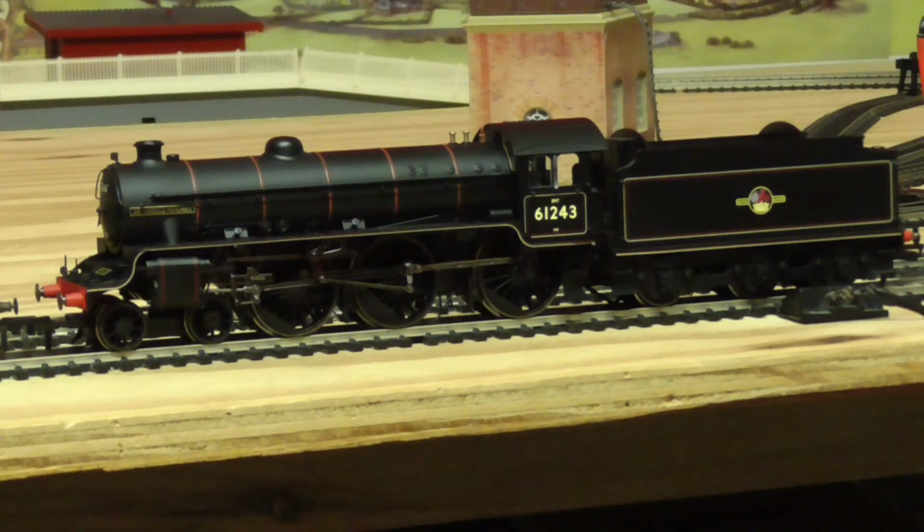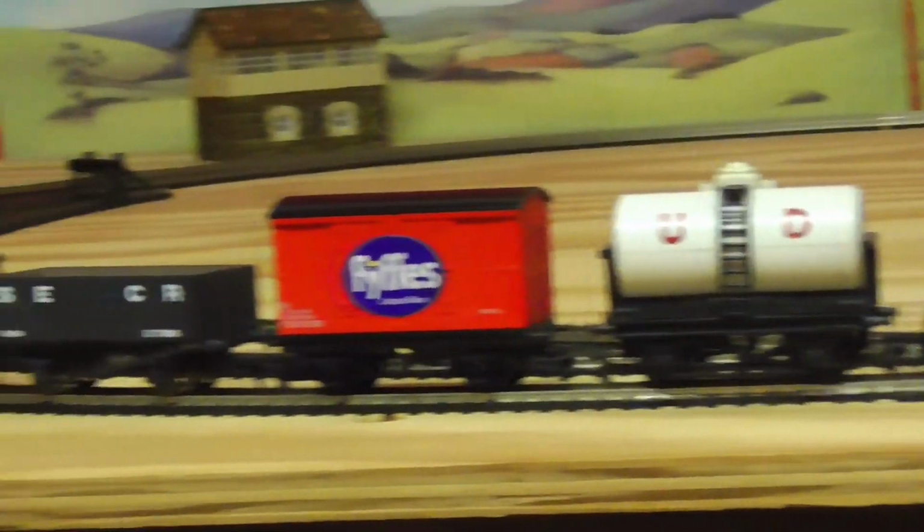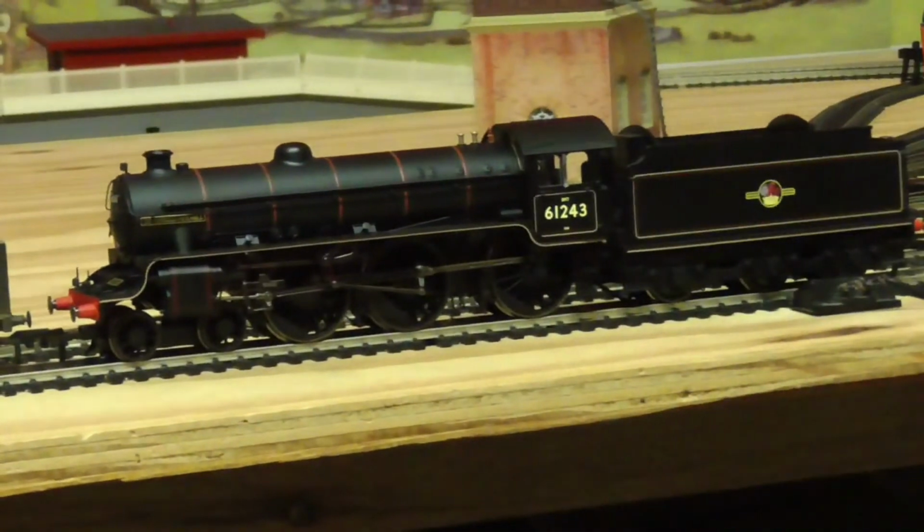So yeah guys, that's the end of the running session. Before I give my opinion, I do what I normally do and show you what it ran with. So we had the Pullmans with a gradually full brake, which looked okay to me. I quite liked it. Looks quite nice with Pullmans. And then we had a freight, just random bits of freight. Simply because this is a mixed traffic locomotive.